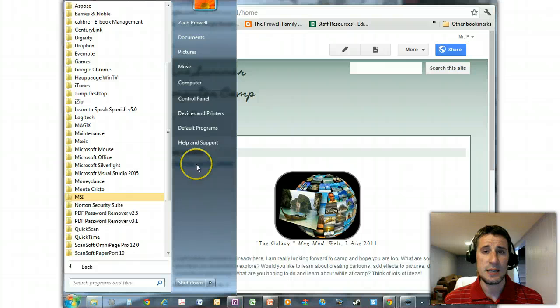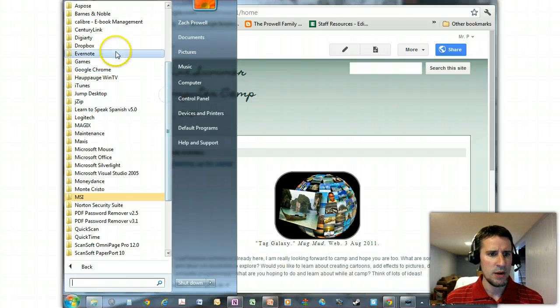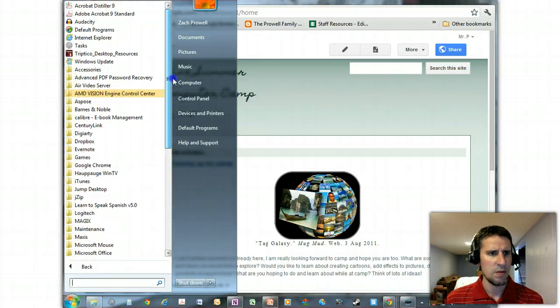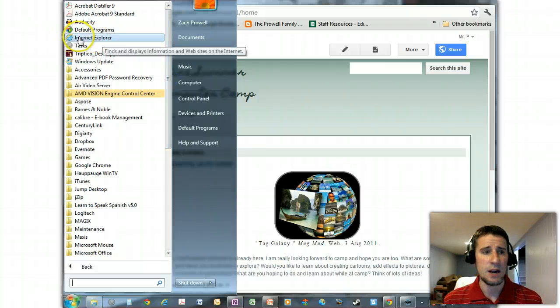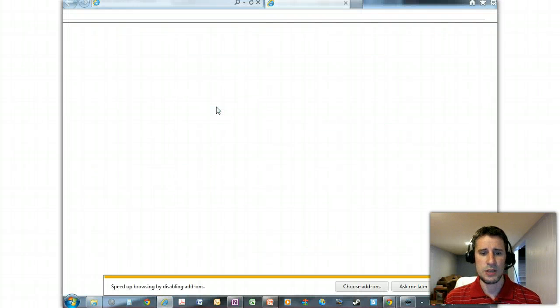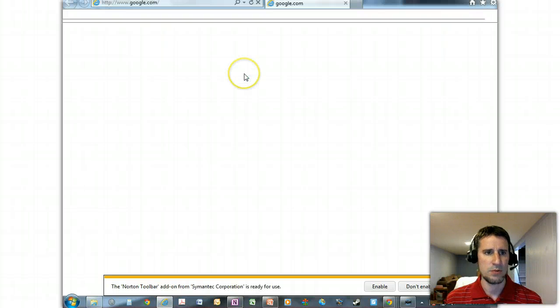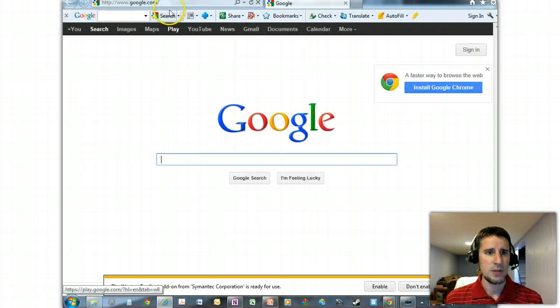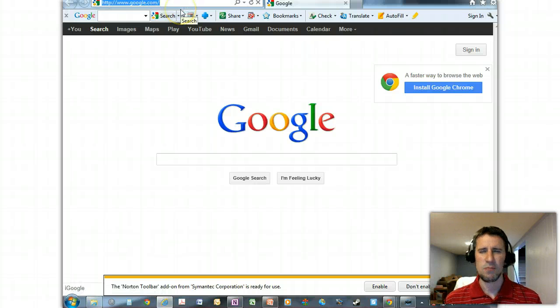The other program that you might use to access the internet, if you're not going to use Google Chrome like I just pointed out, is Internet Explorer. Sometimes you might not see it listed in here, but you will see a big E here. Internet Explorer isn't in a folder like it is down here, but it's on its own. When I click that and it opens, sometimes it'll go to a home page. When you're here at school, it should go to the Edina Public Schools. I think mine goes to google.com. Once again, what's that website called that I want to go to? Oh yeah, mrprowell.com.